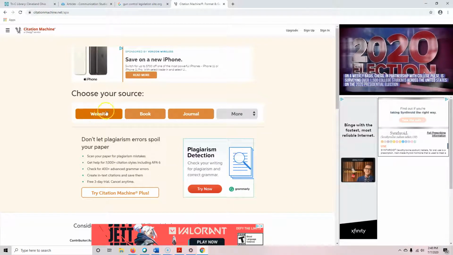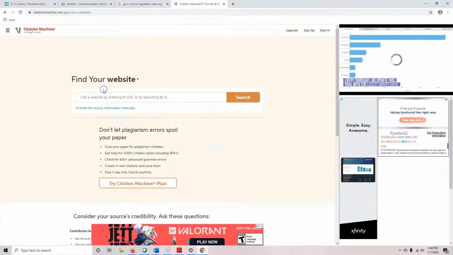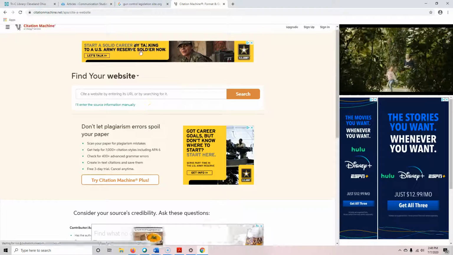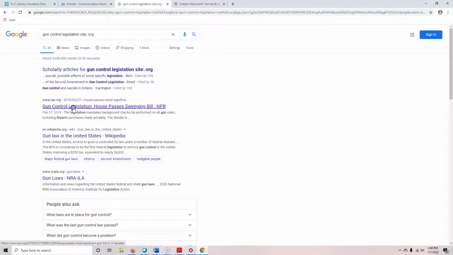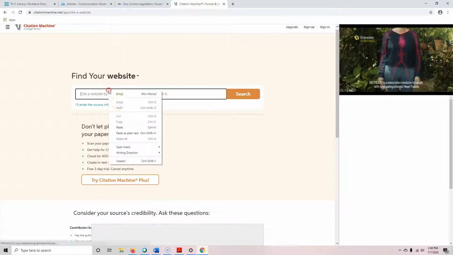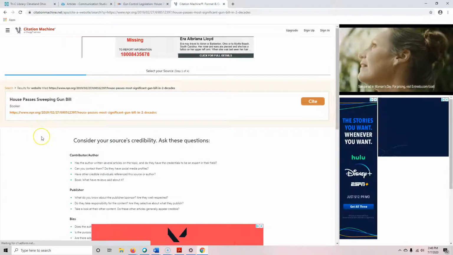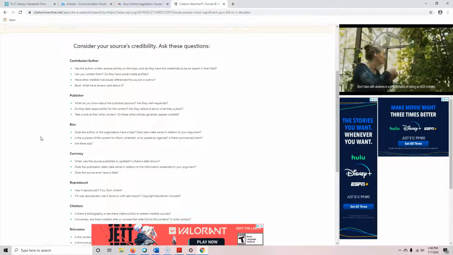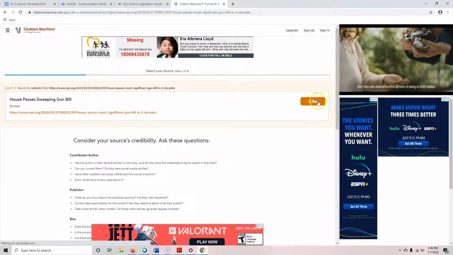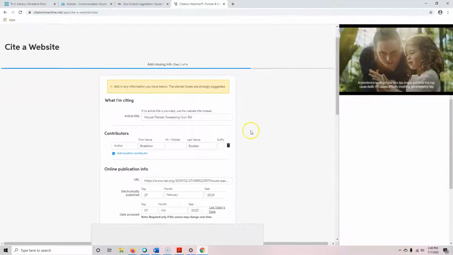But if you say, I need to make a citation for a website, and let me just go ahead and copy a URL, throw it in there. And then we're just going to go ahead and say cite and continue.